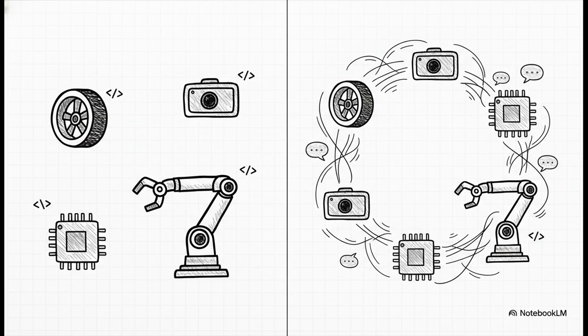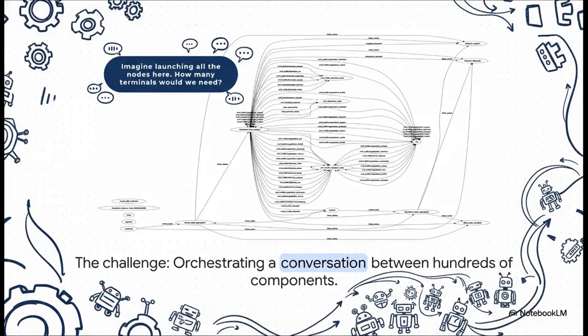It's not just about writing one big chunk of code. The real magic, the really hard part, is getting all of those individual pieces to have a seamless, continuous conversation with each other. This really puts the scale of that challenge into perspective. I mean, just imagine trying to be the conductor for an orchestra of hundreds, maybe even thousands of different parts, all needing to talk at once, all needing to be perfectly in sync. That is the fundamental problem that robotics engineers are always trying to solve.